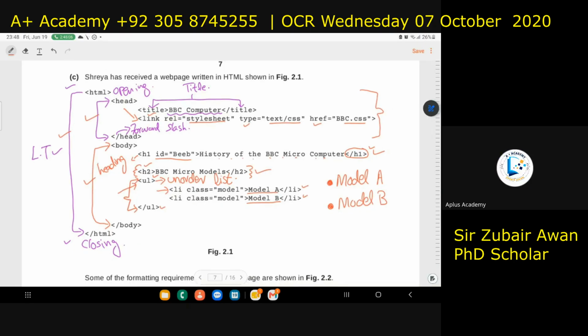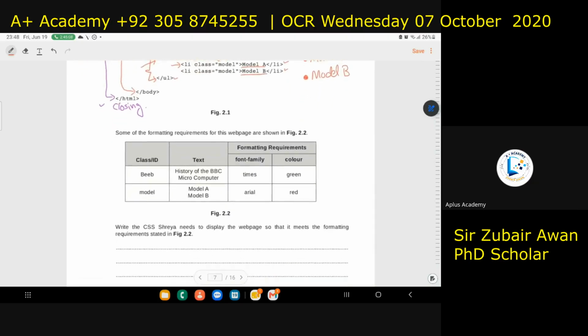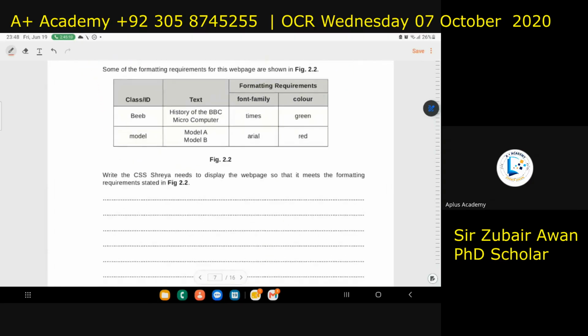So now the question is about the formatting requirements for this website, shown below. You can see that there is a class ID B, there is a text history of BBC. Here the formatting is required because you can see this box has been split into two.